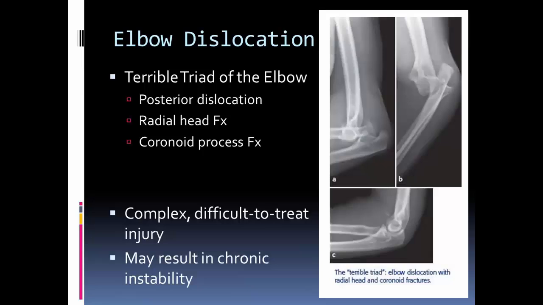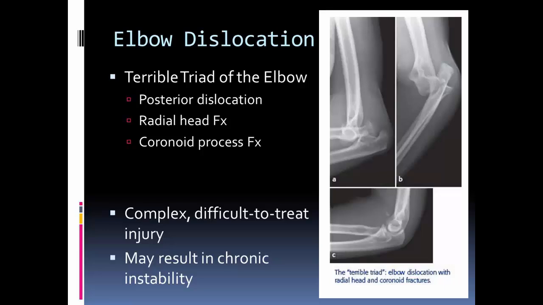The terrible triad of the elbow is a traumatic injury pattern of the elbow that is characterized by an elbow dislocation, a radial head fracture, and a coronoid process fracture. The mechanism is commonly a fall from an extended arm that results in a combination of valgus, axial, and posterolateral rotary forces, which produce a posterolateral dislocation of the structures of the elbow. They fail from lateral to medial, and the anterior bundle of the medial collateral ligament is the last to fail. In most cases, the lateral collateral ligament is disrupted.